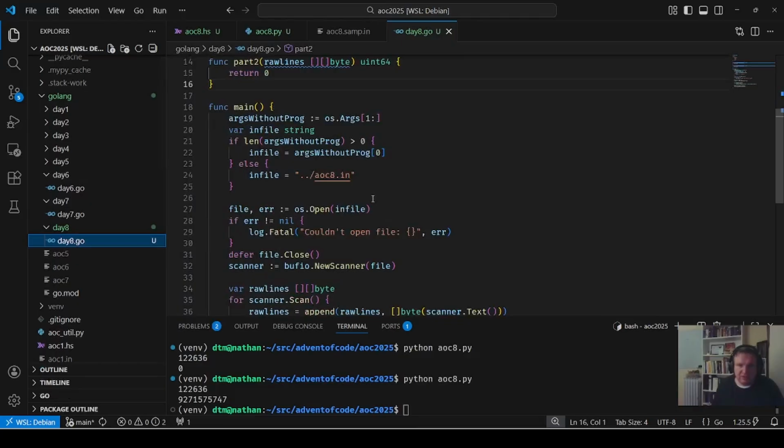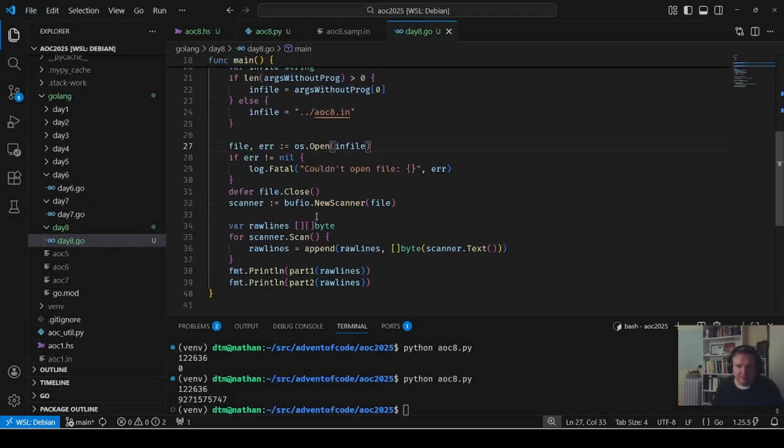Okay, so first off, and now this is data here, points, which will be an array of 3 uint64 values.